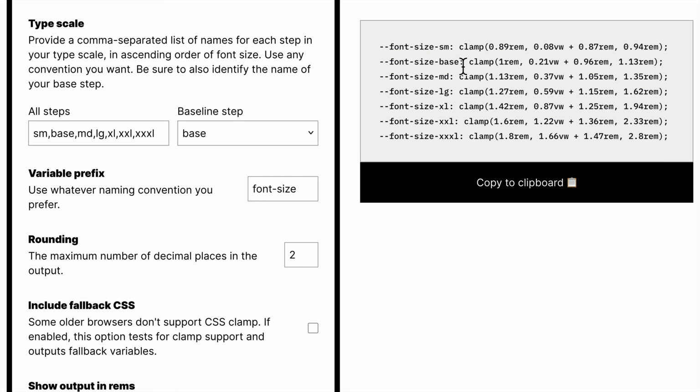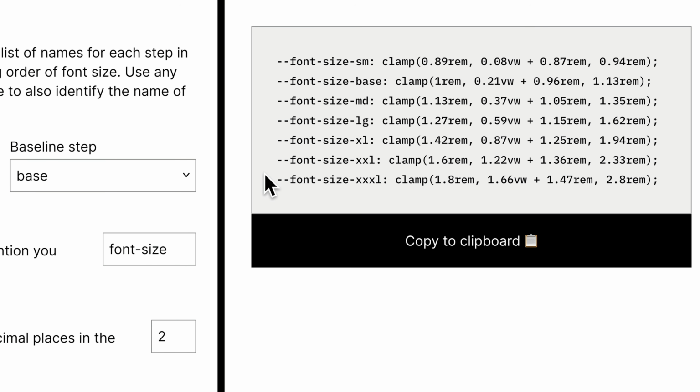So the next thing is to set our preferred names for each step in the type scale. You see, these names in the code here will be the names of each step in our type scale, and we'll be using these names in our site when we use the framework. You'll see all of this in action later on. Don't worry about the details for now. And I am going to explain what this code is actually doing very soon as well.